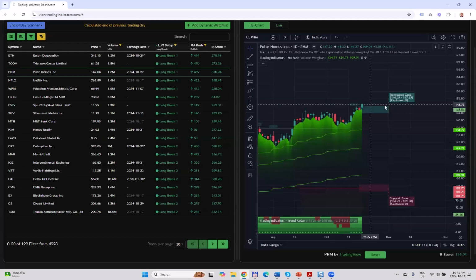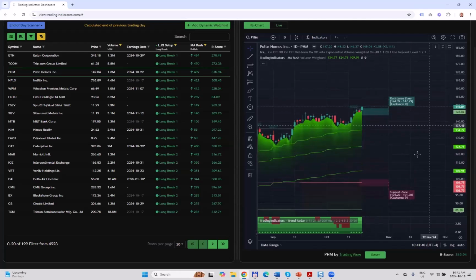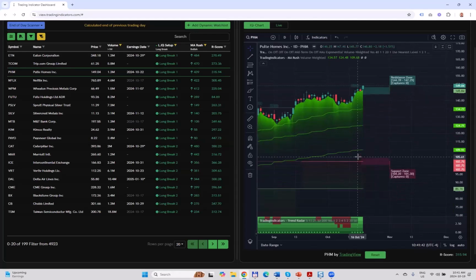We just broke above resistance. It's a resistance zone break setup. So we broke above resistance and there's no other level above it. See, here we have blue skies ahead. This is our classic zone break setup. Okay. The same may occur here if we break below support. If this is the case, this would also be a zone break setup, but in this case, to the downside. We may see more downside movement subsequently.